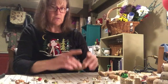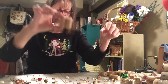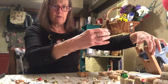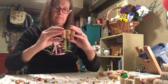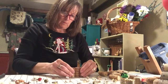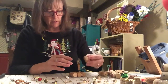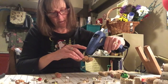All right, so I've got these first two glued together. You can see how you got all your stringies. You can pull those off later. And then, so I'm just using this on its stand. You can't see it there, but it's my hot glue gun on its stand. You just press them together. And make sure they're even. And we'll press. This is a cute little gift, or if you do any craft shows, you can make them to sell.